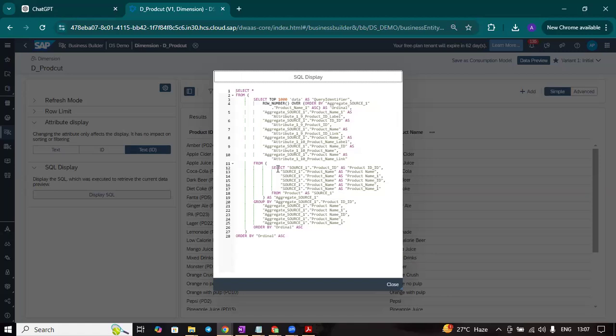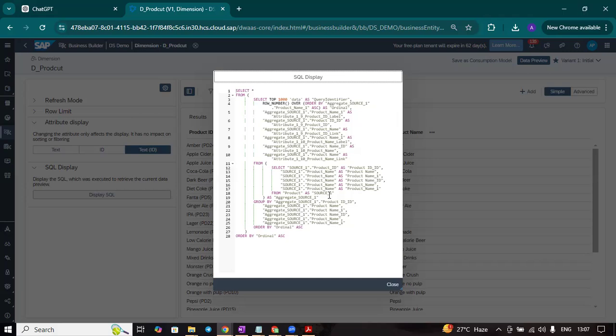You can see here select from, and inside again we have a subselect. So select product ID, product name, and so on, where it is selecting from product as source.